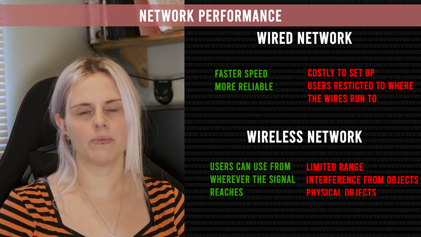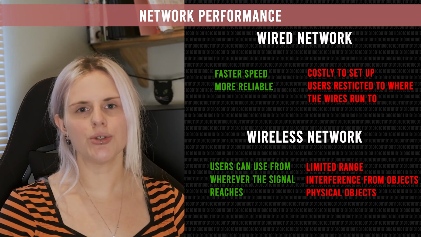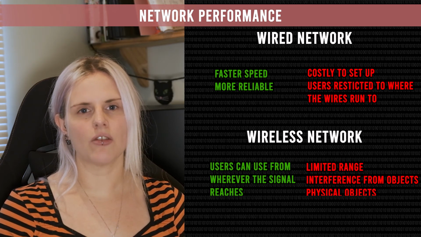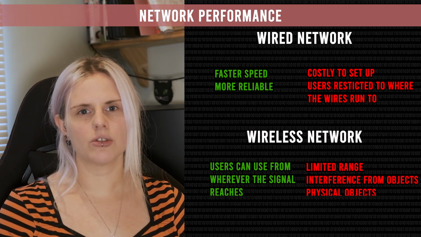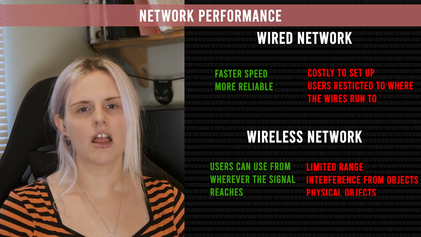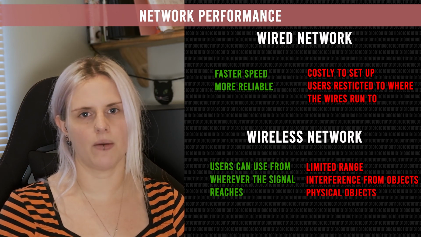So one way you can improve the performance of your network is to limit how many devices can connect to and use the bandwidth. Bandwidth is also used up by what the devices on the network are using it for. So for streaming high quality videos or transferring large files, this will take up a large amount of the bandwidth, which will slow the performance of the network down.